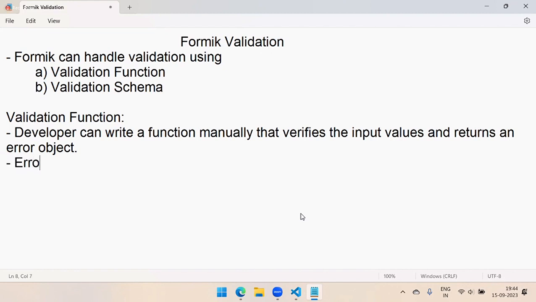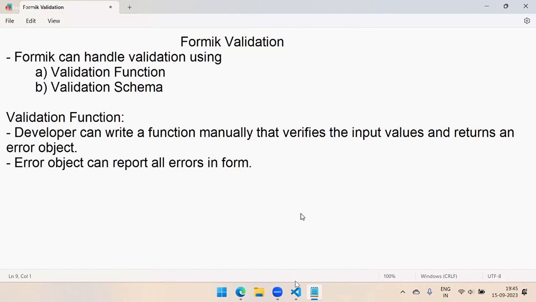The error object can report all errors in the form. Whatever errors are there in the form, the error object can report those errors. But this is manually verifying. So we have to manually write and verify all of them. Right? Let's do this and see.